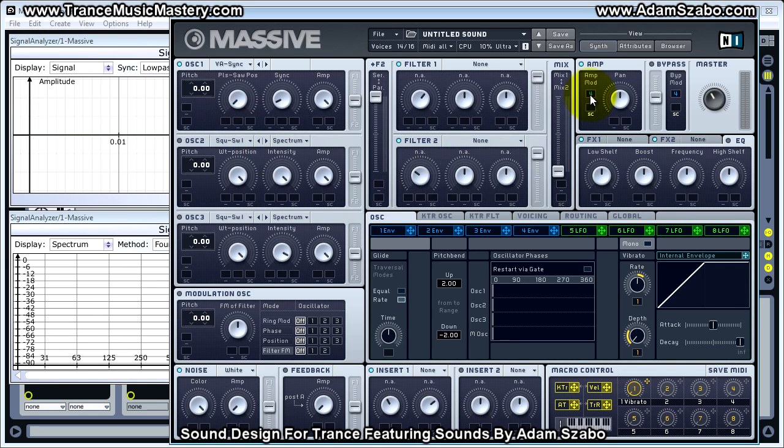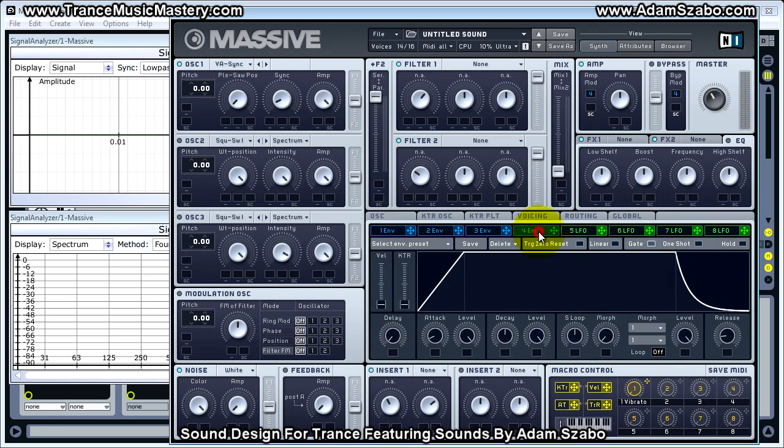But the easiest example to show you to start with is what's already configured on the amplifier modulation, and that's 4. That number indicates which one of these numbers, and the color is your clue to understand which one of these modulators is acting on that control. So in this case, it's envelope 4. So if I click on envelope 4, now I see the envelope curve for envelope number 4.